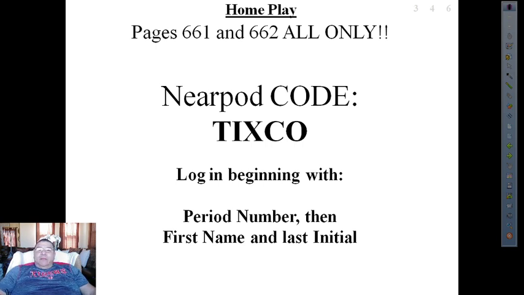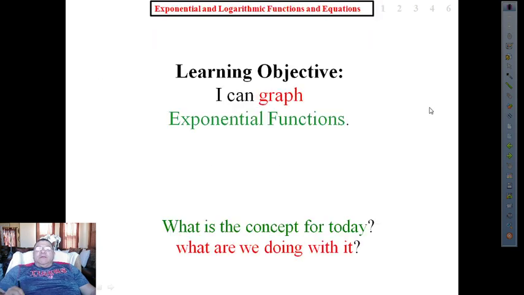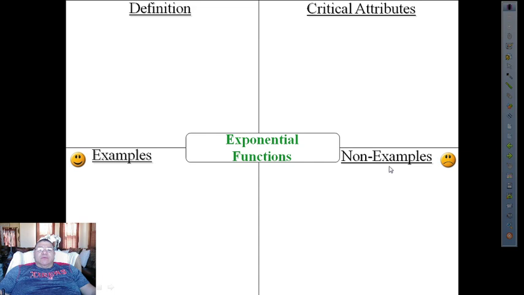All right. So we got this. Our objective for today: I can graph exponential functions. What is the main idea again for today? Yeah, exponential functions. We're still not done with those. So get a fair model going without looking at your notes. See if you can remember the definition of exponential functions. Give me one example, one non-example, and a hashtag. I'll give you some time.